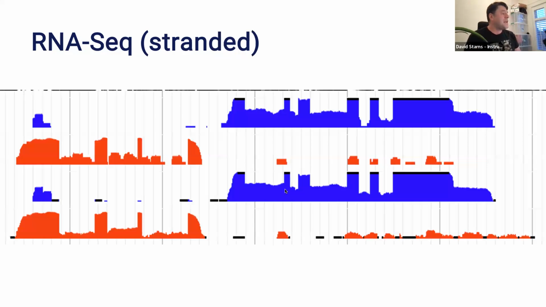Other evidence types: back onto RNA-seq, this is our stranded data. Of course, I mentioned earlier, you've got reverse and you've got forward, so you can tell which genes are going which way. And when this data crosses over, you can actually see that in the gene models, and usually that would be a UTR or something like that that's going over. But because it's stranded, you definitely know that that crossover is occurring.